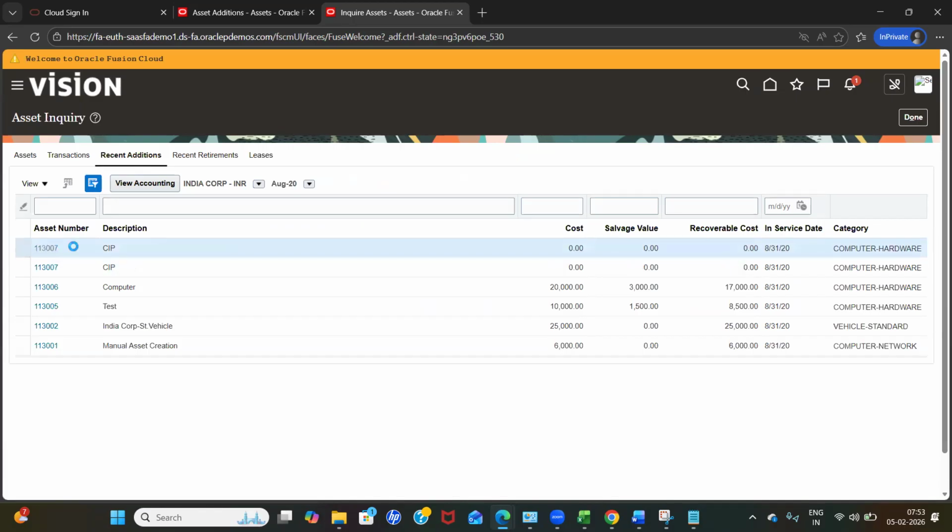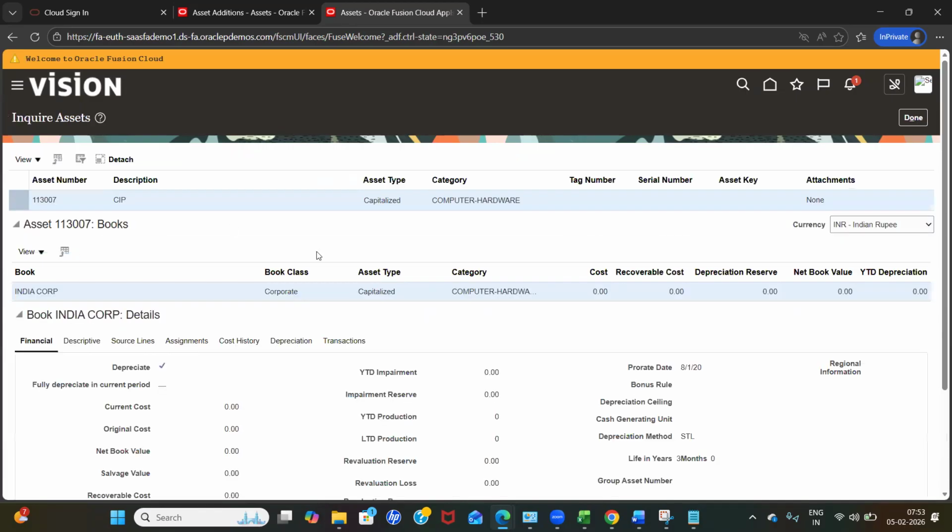Let me open this CIP asset. Now the asset type is capitalized. Okay, now it has changed, but the cost is not yet added.